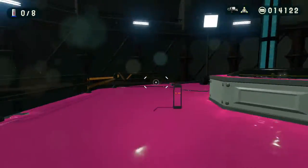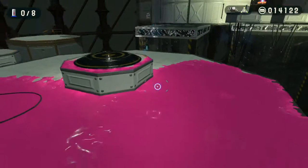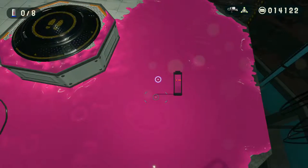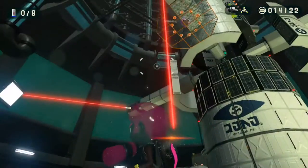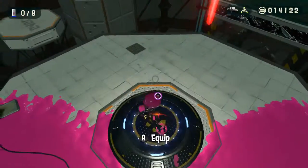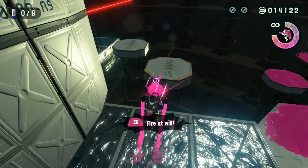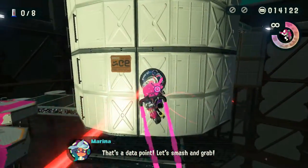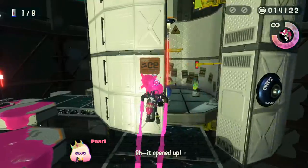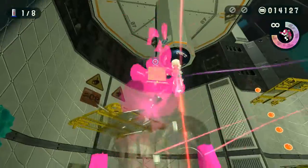Hey, the music changed — yeah, this is Shark Bites. Also just noticed when you go into the ink you leave this little round bit — that's a heck of a detail. Welcome back to the Diaphragm. Looks like we've got data spikes. Maybe those tests were preparing us for something, albeit unintentionally. It's kind of a combination of the data point cube, the big puzzle, and all those stages where you had to use the rocket launcher to get around. That's clever — I like how they're bringing it all together.